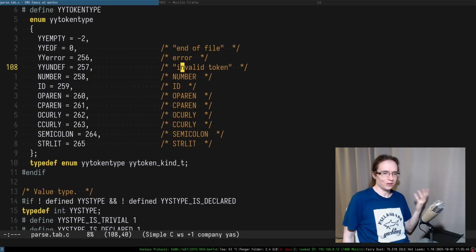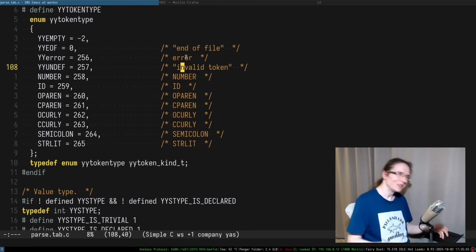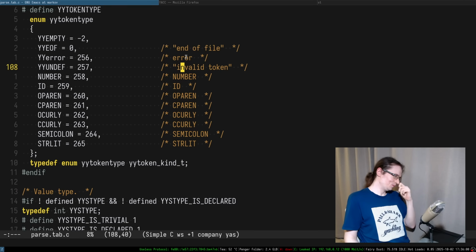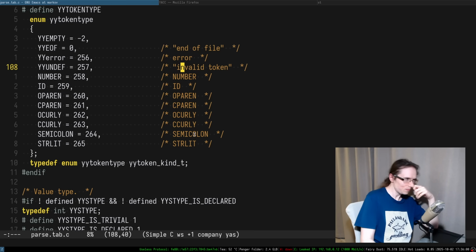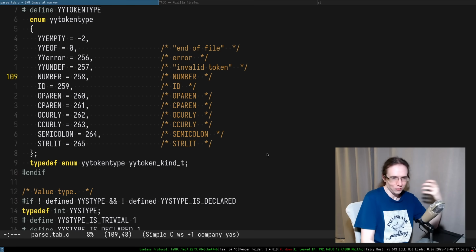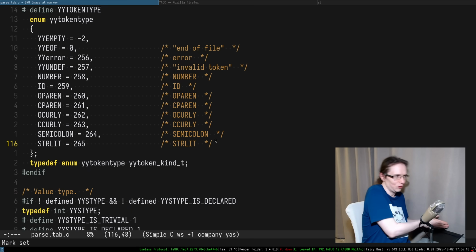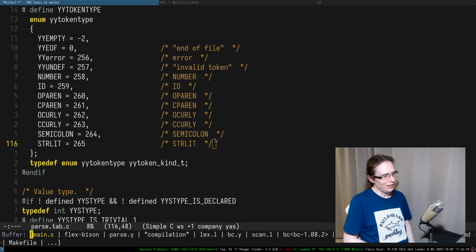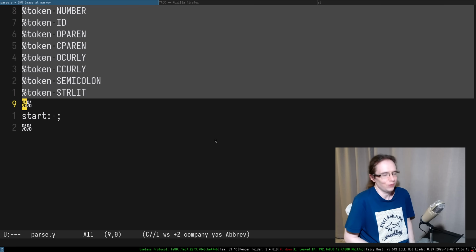So yeah, this is how you integrate. The enumeration that we crafted manually, you have to use Bison to generate, and it generates it for you through these token directives.